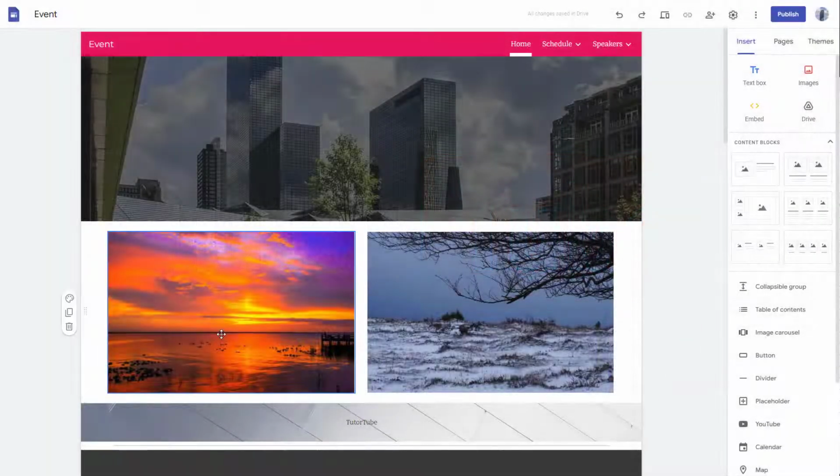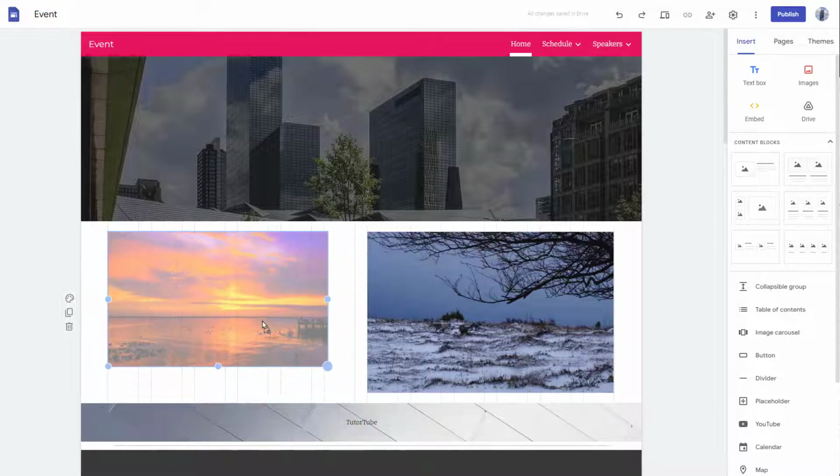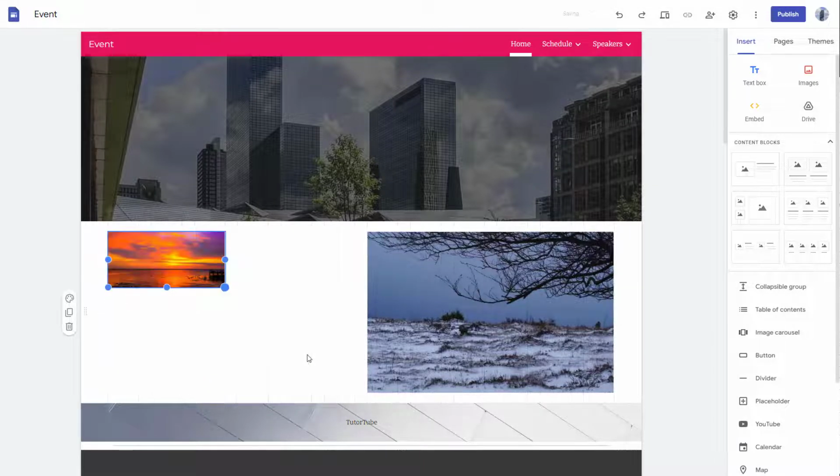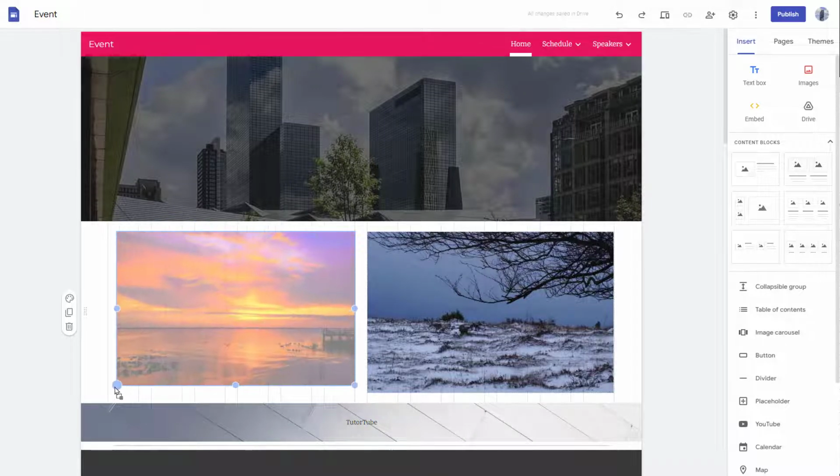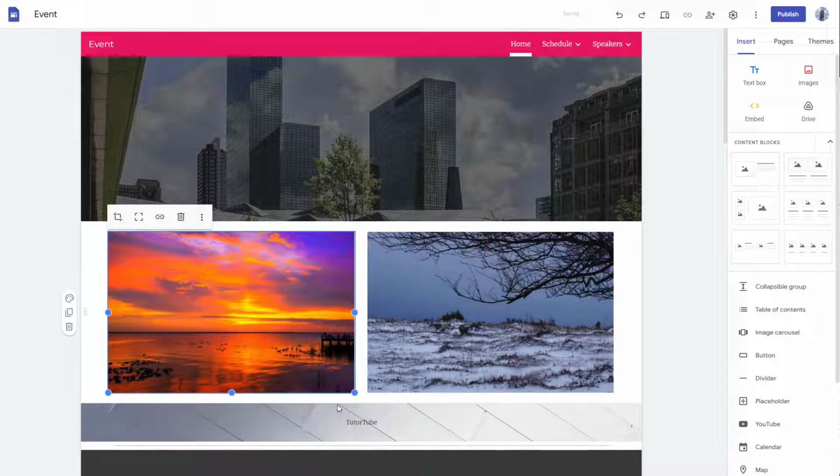So over here, you can see that I got images imported right here. So what you can do is you can work around with these image placeholders. You can go around and then you can resize it according to how you want and then place it wherever you want right here. So you can drag this and place it wherever you want, or you can resize it out right here and place it as big image again.